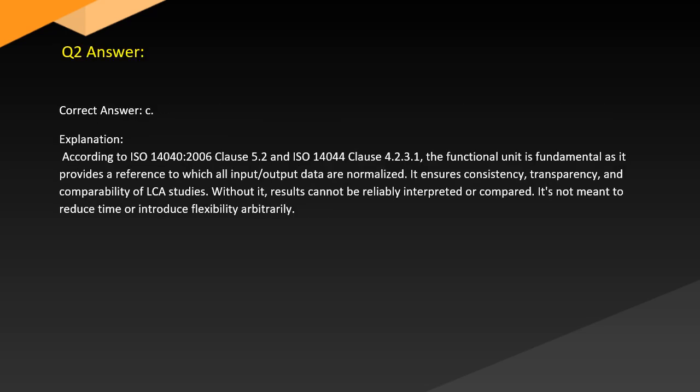Answer. Correct answer: C. Explanation. According to ISO 14040:2006 Clause 5.2 and ISO 14044 Clause 4.2.3.1, the functional unit is fundamental as it provides a reference to which all input-output data are normalized. It ensures consistency, transparency, and comparability of LCA studies. Without it, results cannot be reliably interpreted or compared. It is not meant to reduce time or introduce flexibility arbitrarily.